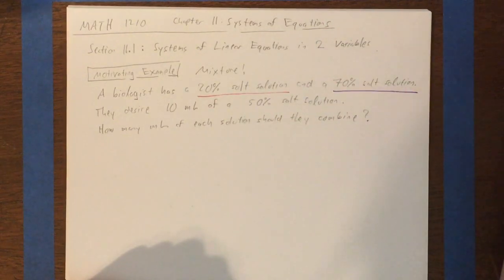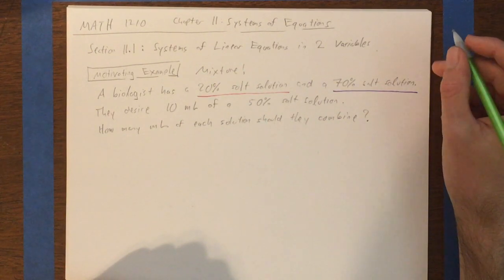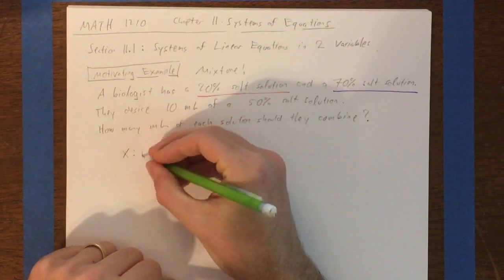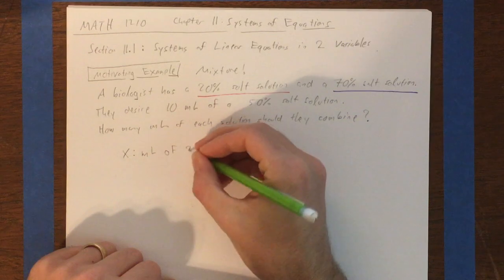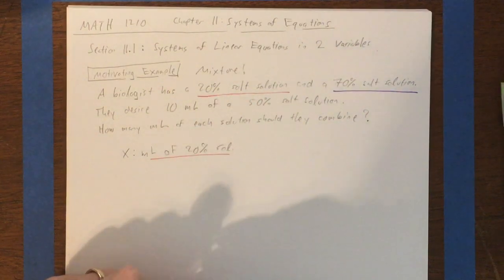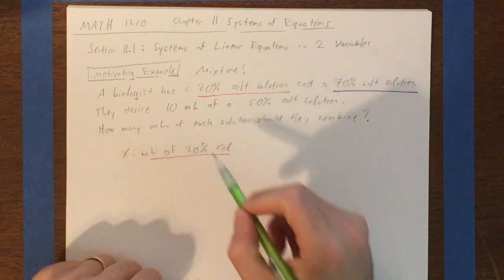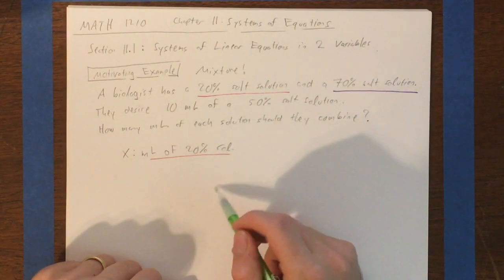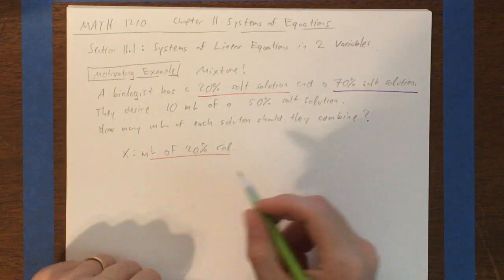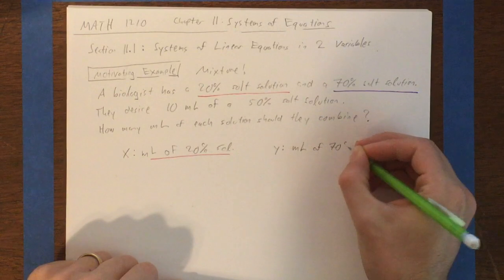So with two variables, I need two names. I'm going to go with X and Y. You can pick A and B or any other two letters that seem to work for you, but I recommend X and Y. So let's have X be the milliliters of the 20% solution. So that is the red one here. And in particular, X is the milliliters, okay? A lot of times people make the mistake of just saying, let's have X be the 20% salt solution, without thinking about what the units are. How are you measuring the quantity of that solution? It's in milliliters. That's key, all right? So the other variable, Y, of course, will be the milliliters of the 70% solution.